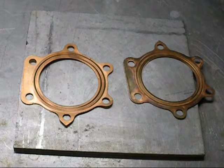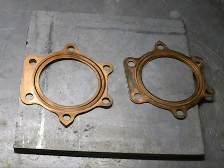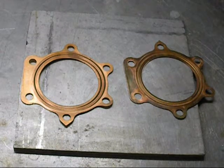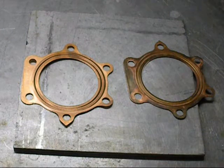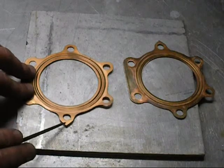Welcome back to Ken O'Connor Racing. I got a request yesterday about annealing a head gasket and I'll just give you a quick run through on this. By the way, anything you guys want to do, if you're not sure about it, maybe everybody else knows about it but you just want to see a video, drop me an email. I don't have a lot of time but if I have time I'll go ahead and shoot one for you. But this is a stock gasket, it's brand new, hasn't been used yet.